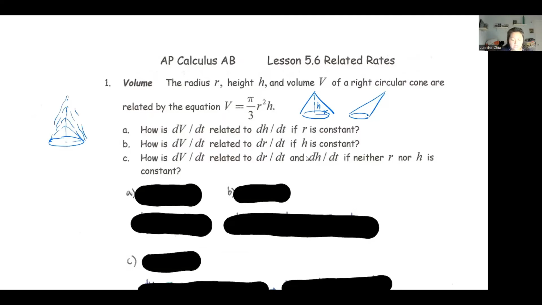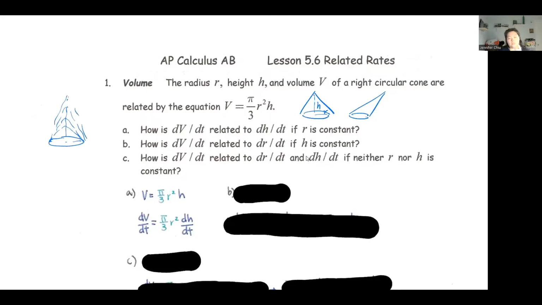So the way I do this is I use color coding to remind myself of what's being kept constant. So pi over 3 is a constant, and my radius is being kept constant as well. So in this case, you can see pi over 3 and r squared are a different color because those are my constants. So now I take the derivative, dV over dt, right? The volume is going to change with respect to time, and then my coefficient is going to stay, and then the h is going to change with respect to time as well. So in this case, you have the volume changing, the things that are remaining constant are not changing, and then the change in the height with respect to time.